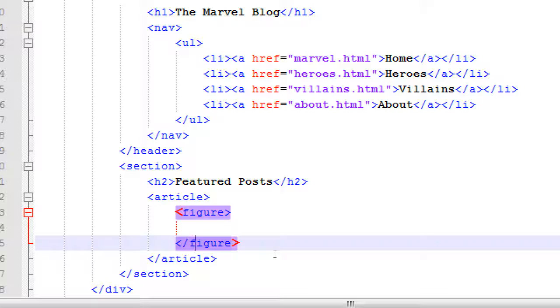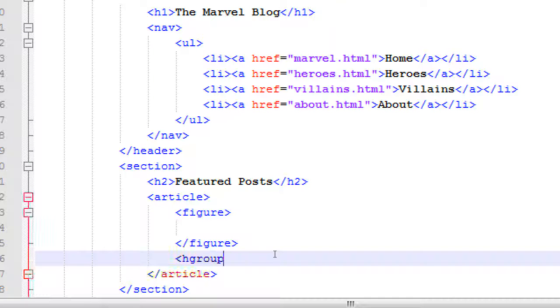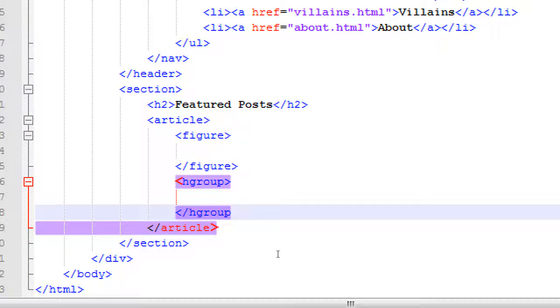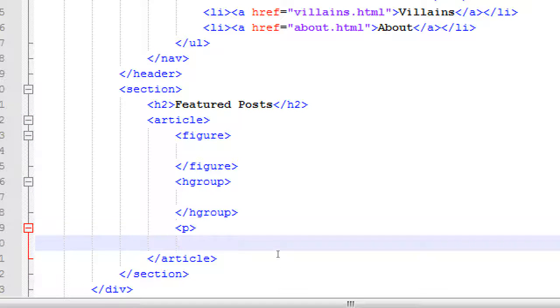But we've got a picture with a text below it. And then next to the picture, you saw we have some headings, some extra text that says Spider-Man and a little bit about Spider-Man, and then a paragraph of text. So there's tags for that. We have hgroup. So figure tag to define the picture. hgroup, heading group, to define the text related to the picture. The heading text, the text that stands out. And then after hgroup, a paragraph, a plain paragraph of text.